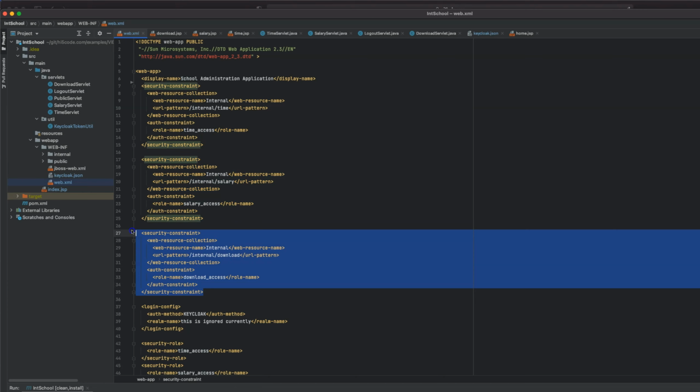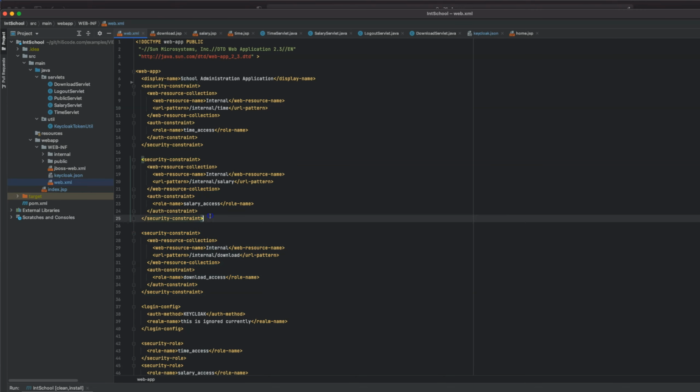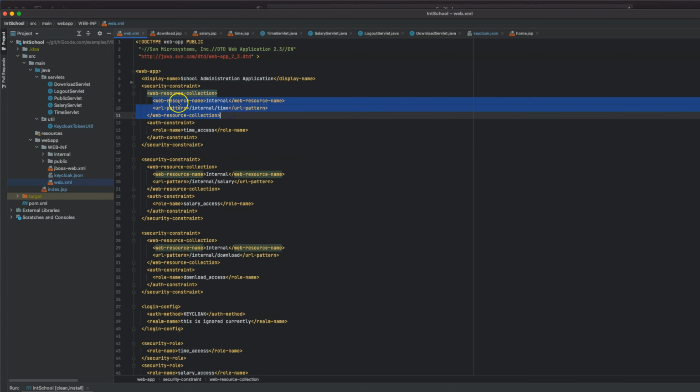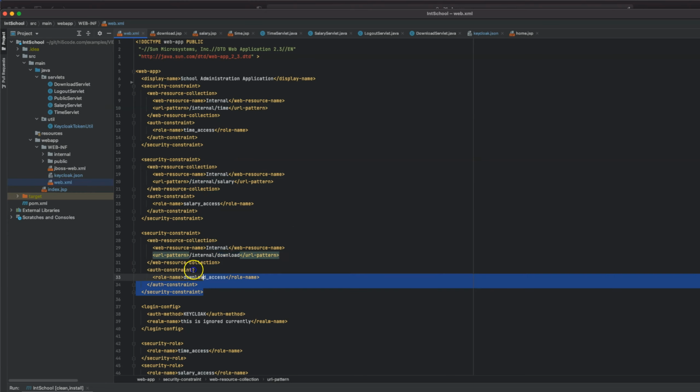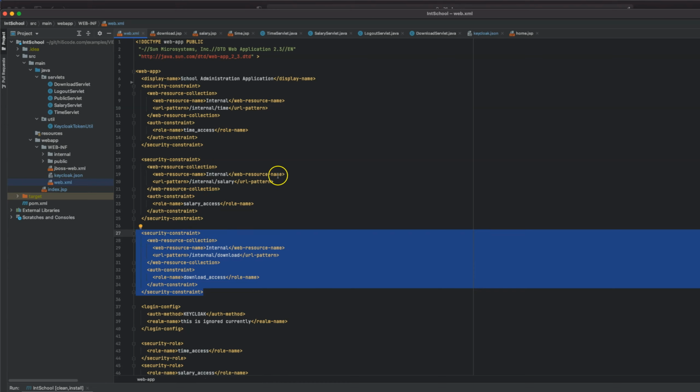So we are defining 3 security constraints that I'm marking right now, and each security constraint has a URL pattern that it wants to authenticate. This one will authenticate the time page, this one the salary page, and the download page is authenticated by this security constraint.